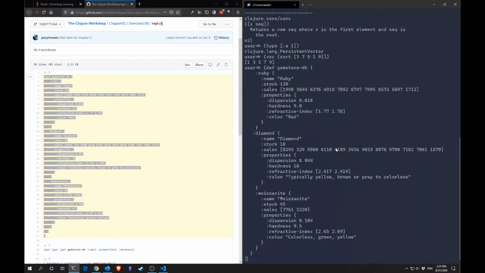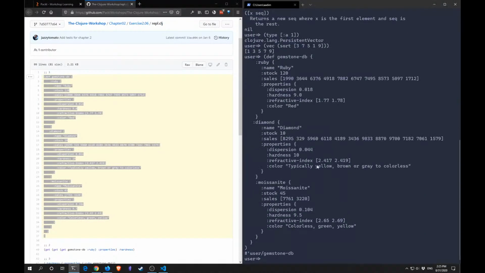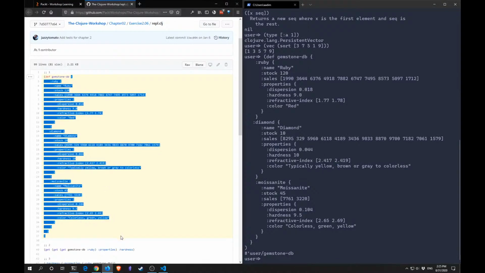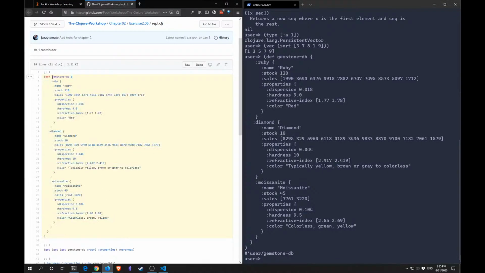Paste in the UI. So we've defined a map, a hash map, and bound it to the gemstone DB. The first key is Ruby and it contains a hash map as well.